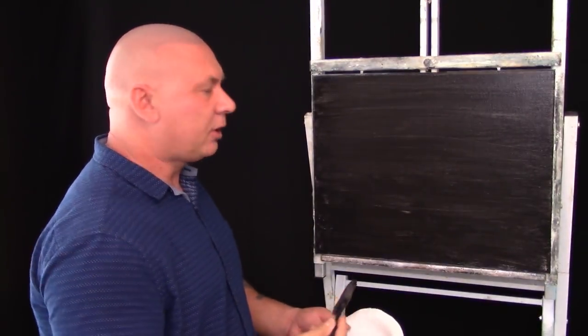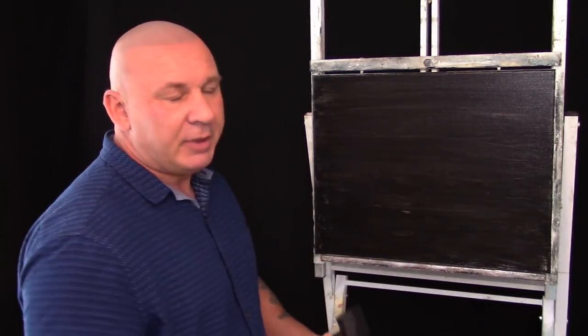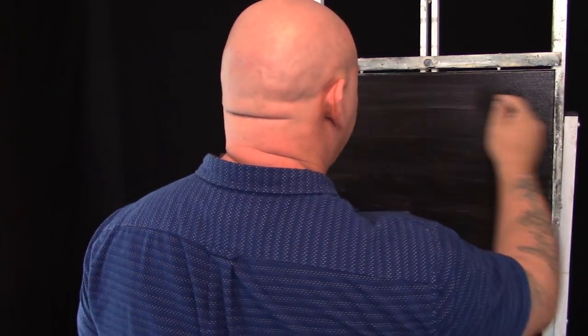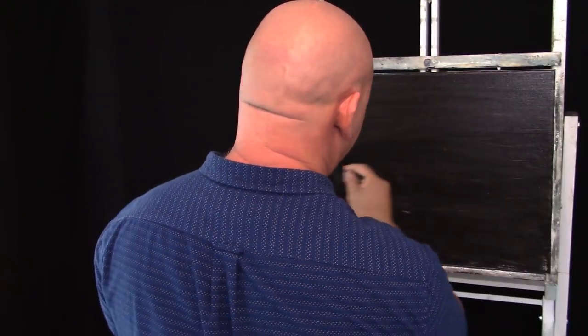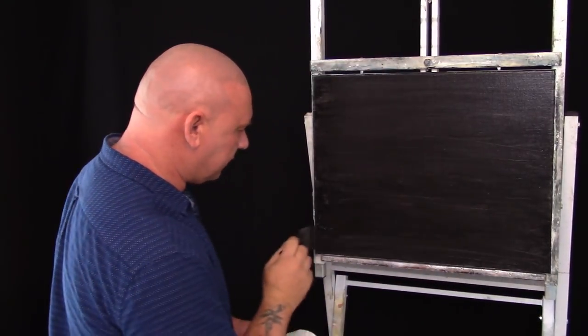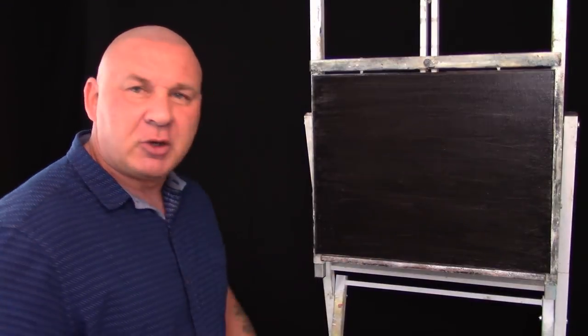For me, I can't see so well because I'm always painting sideways on so you can see the picture I'm painting. Normally if you were doing it yourself, you would be head-on and could see exactly what you're doing. But for the benefit of the videos, I always paint and demonstrate sideways on so you can see exactly what I'm doing.